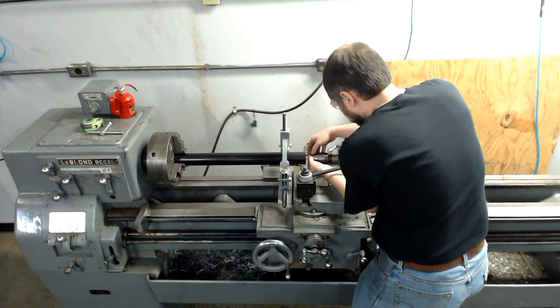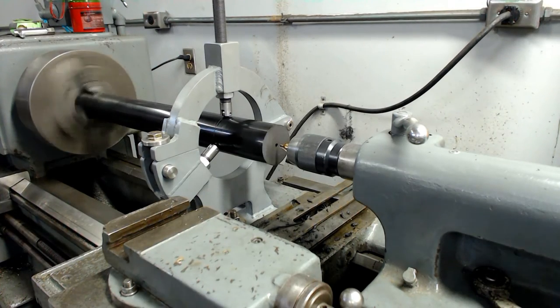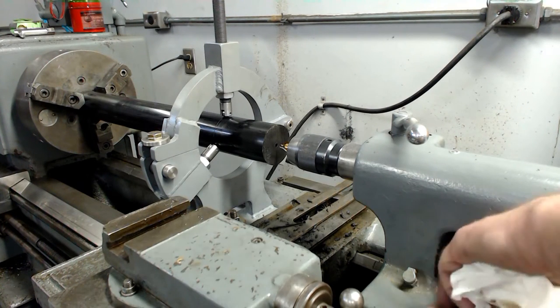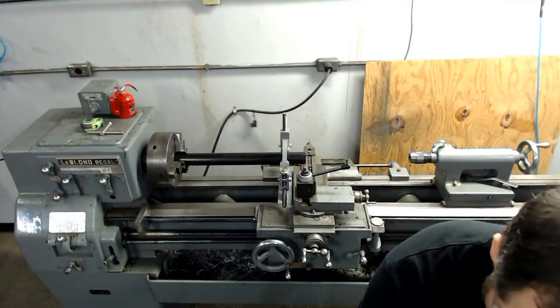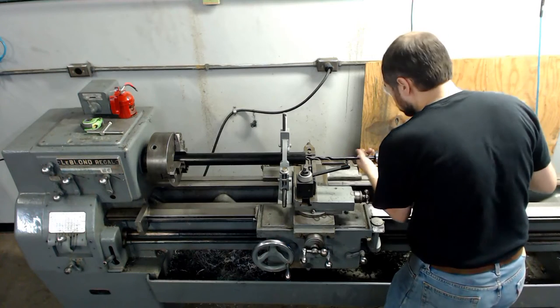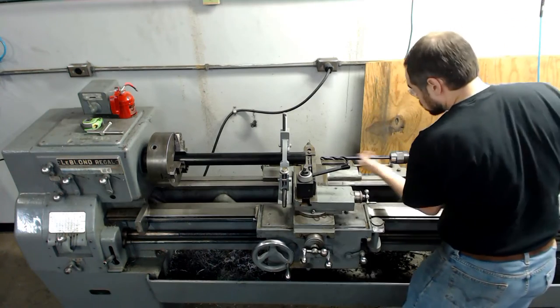I'm going to start the drilling process by using a center drill bit. This is a drill bit that's short and stout enough not to wander and is really good for starting holes. Next, I'm going to switch to an extra long 5/8 bit. This is just large enough so that I can use my smallest boring bar for the next steps.